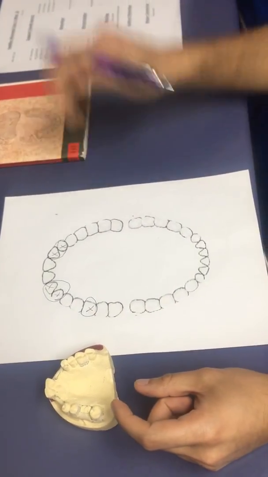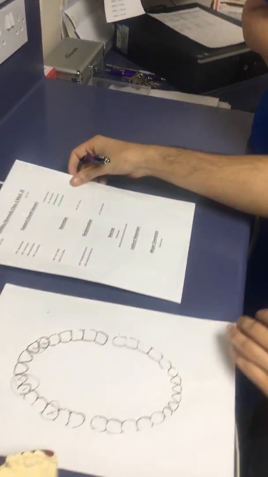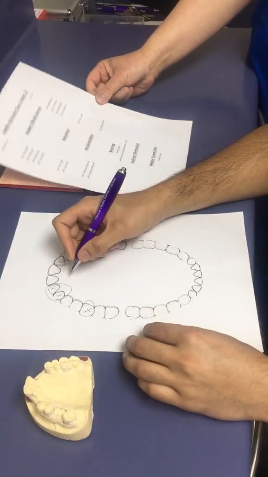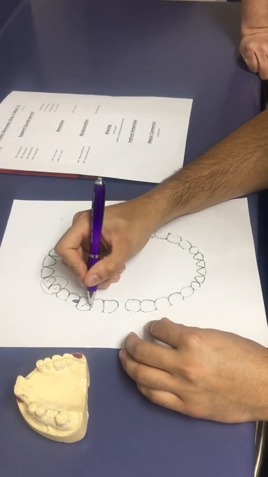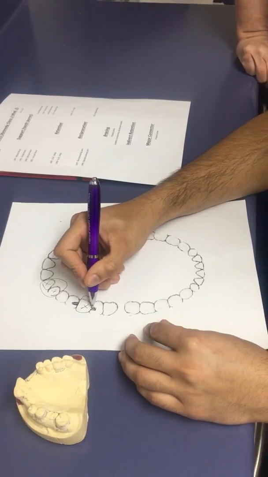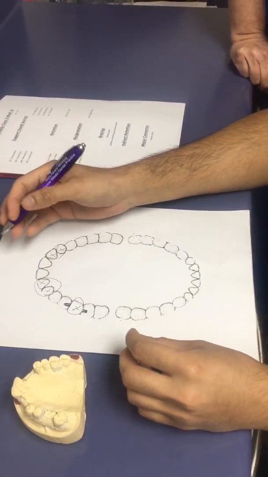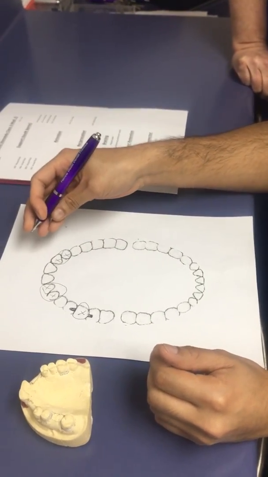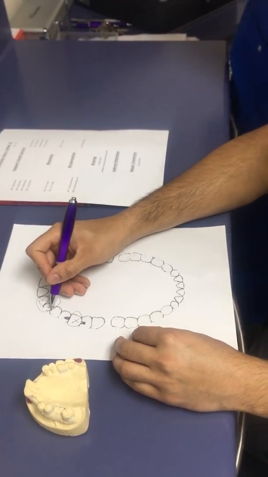The next thing that you need to do, I've got this crib sheet that I made. It identifies the steps that you need to follow when designing a denture. So the next stage is your support. Because this is a cobalt chrome, you have to put some rest seats in, either side of the abutment area, so a rest seat here, a rest seat here. What does the support do? It's resistance to vertical forces directed towards the mucosa. So it directs forces during function down through the periodontal ligament, so you get less force on the mucosa, down the long axis of the tooth.